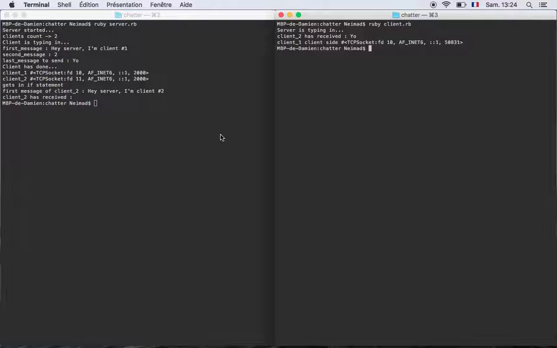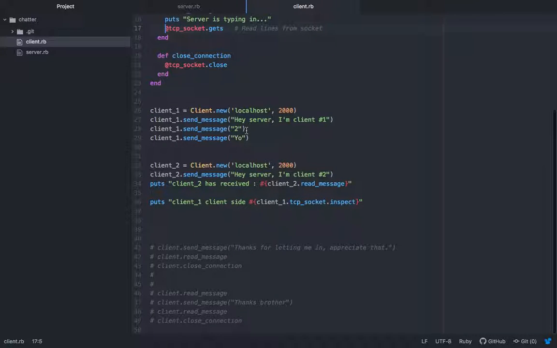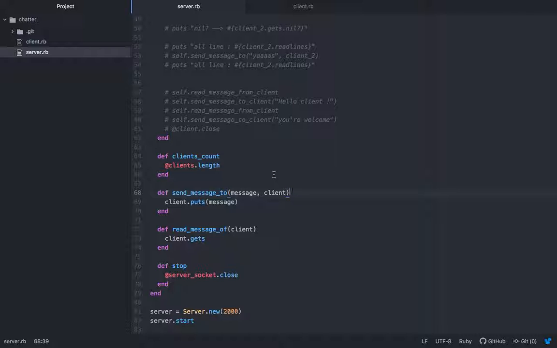So that's it. I wanted to show you because I was like, why isn't it working? And I was looking at the code and I'm like, yeah, but I'm not reading anything on the client side. But at the same time, it's also weird that I can't do it on the server side, and I don't know why.